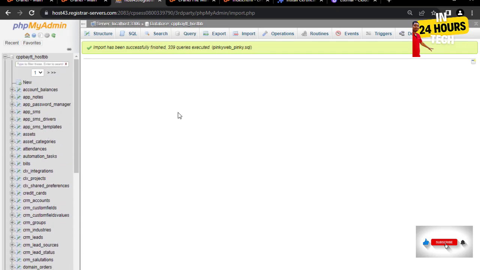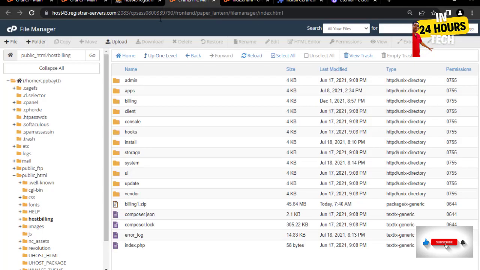Now let's go back to our file manager. The next thing we have to do is connect our database to the script. Remember we created a database, and then we uploaded the database file into it. So now we come to file manager and enter the details of the database into our script.